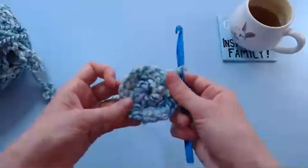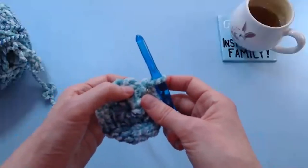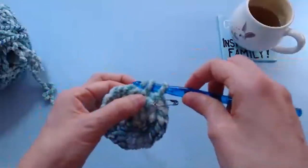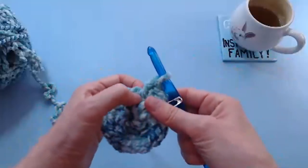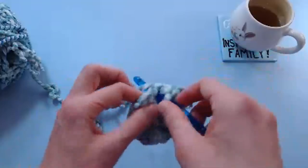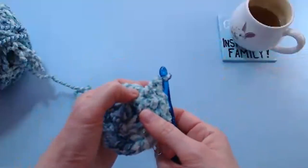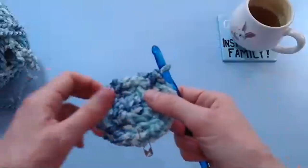Put my hook back in, and we're going to begin row three in the very first stitch we made in row two. Row three, we are going to increase from 16 to 24 stitches. So the little pattern is two single crochet into the first stitch and a single crochet into the next stitch. So two, one, two, one, two, one, all the way around. So next stitch, two single crochet. And the next stitch, one single crochet. And this little repeating pattern of 2-1, 2-1, all the way around will take us from 16 to 24 stitches.